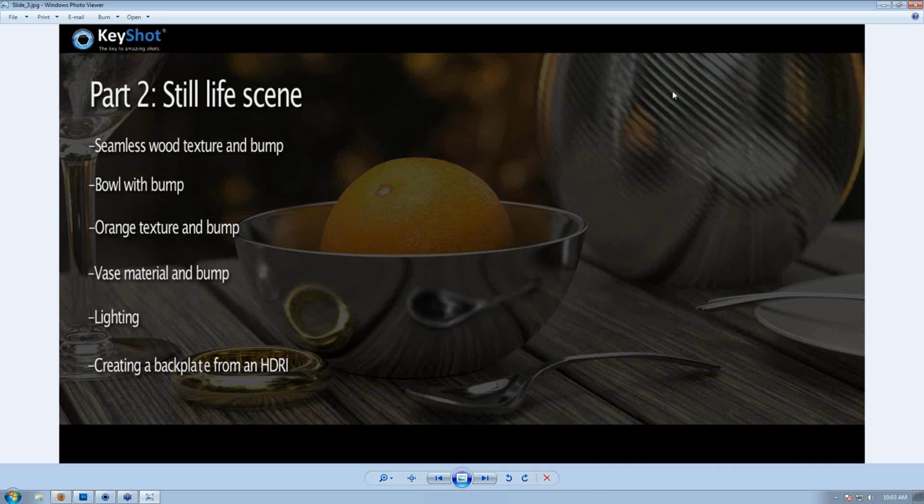Next, we will introduce a new lighting environment that we're going to make available to you at the end of this webinar. And also, we're going to talk about creating a backplate from an HDRI. So this may work to your advantage in a couple cases. One, maybe the backplates that you have available for a certain HDRI that you want to use don't quite suit your needs, or maybe the HDRI that you have doesn't include a backplate. So I'm going to show you a little trick that you can do using KeyShot to create your own custom backplate.